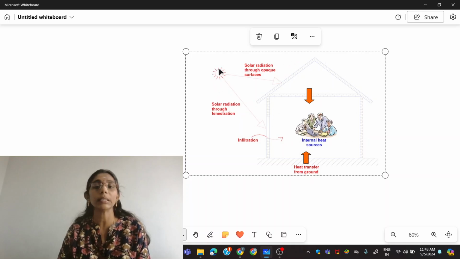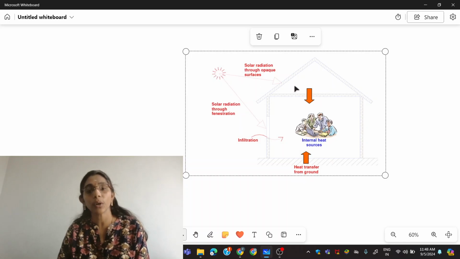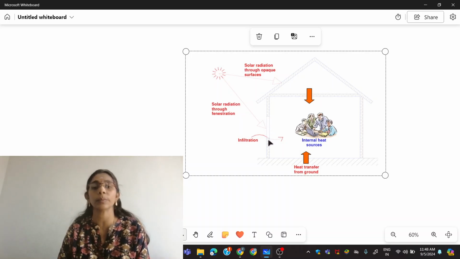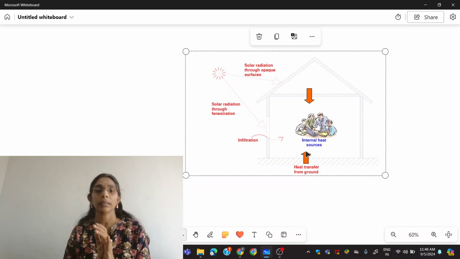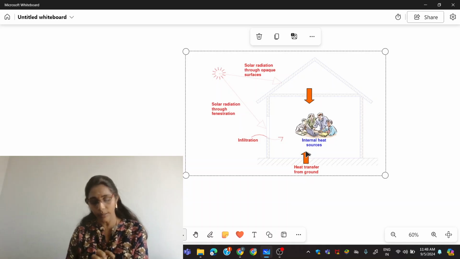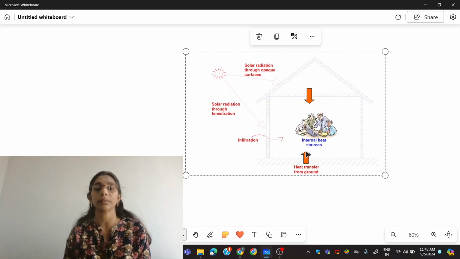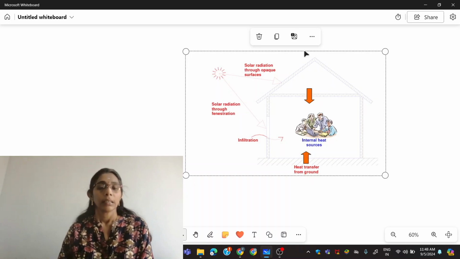Outside this building, we can see the source of solar energy, that's the sun. The heat from the sun is falling on the roof as well as the walls as well as the glass opening. So this represents a glass opening, right? And some amount of heat is passing through the roof as well as through the floor. So this is what is portrayed in this building, or what is understandable from this picture, right?